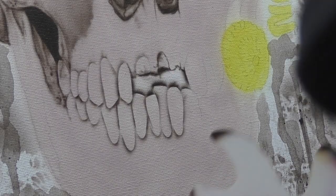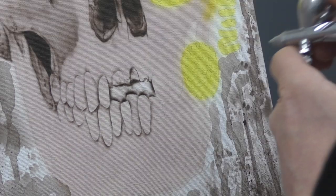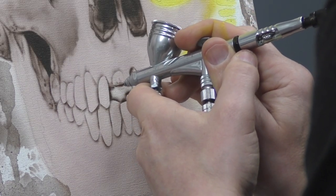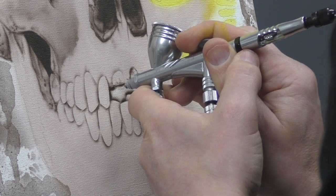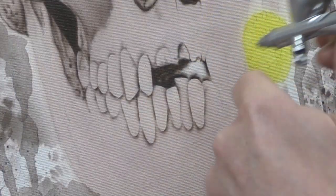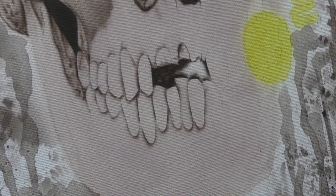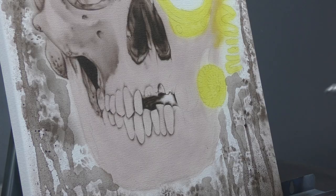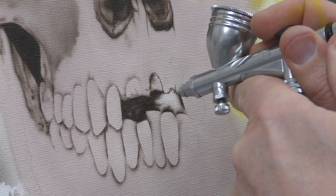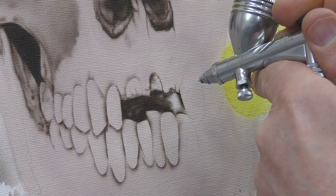Bit too rounded, so just knocking the tops off those. Now I'm just going to fill in this gap within the teeth. You can see how it gets a little bit wet in spots because I'm running the paint reasonably thin. So I'll keep moving around to let that section dry and then recoat over it in a minute.